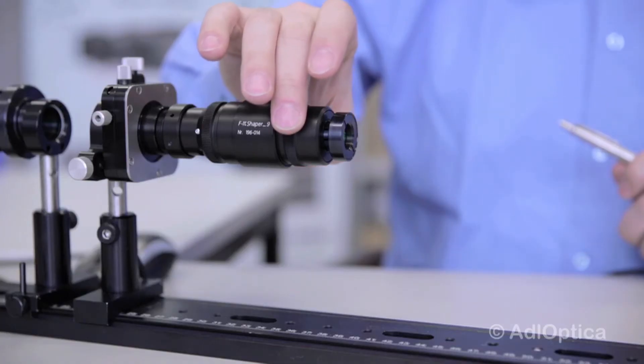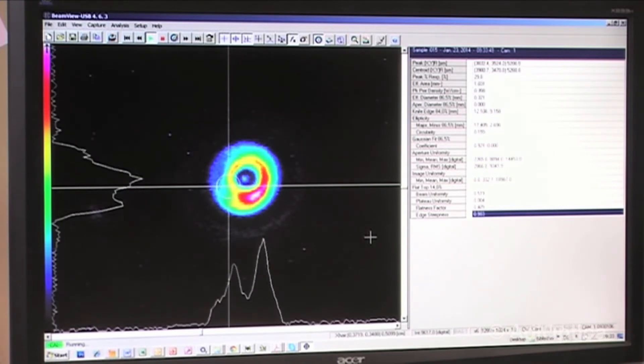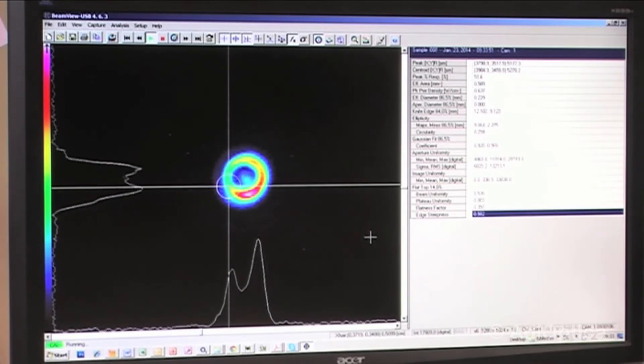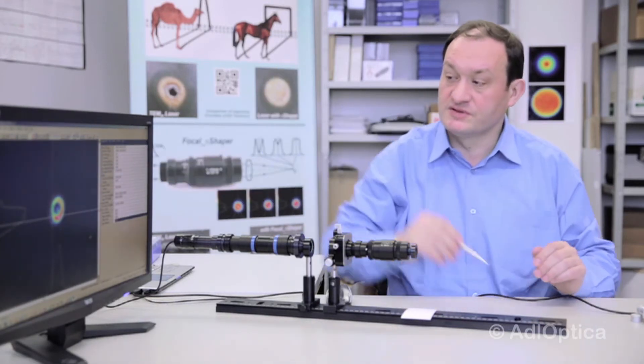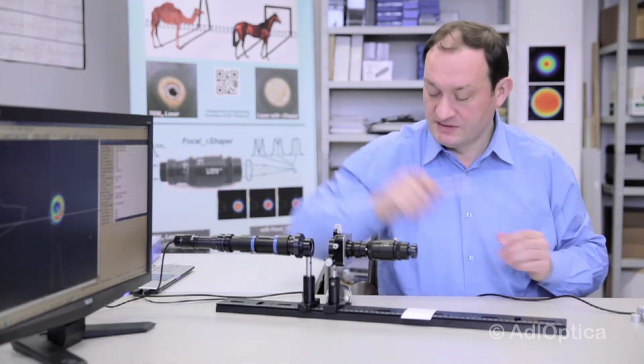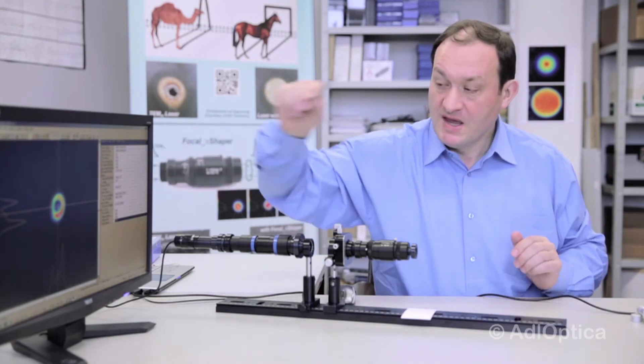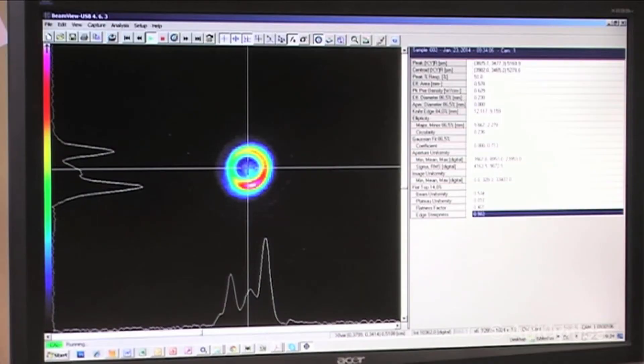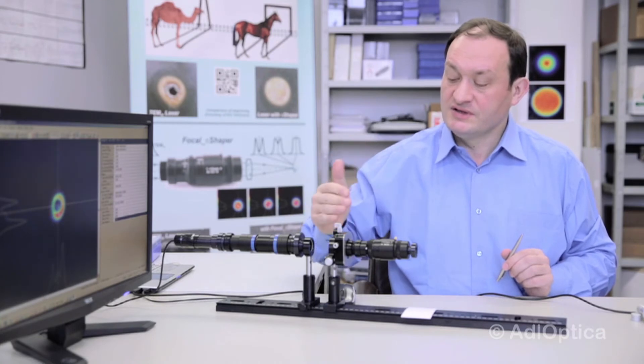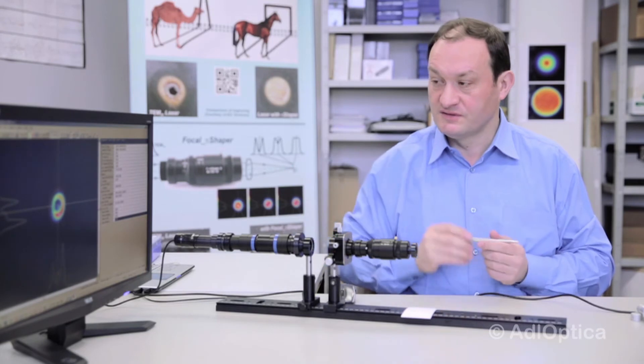We still did not finalize the alignment. To finalize it, we always recommend to get a so-called donut spot. So you see it looks round, but it is not perfect because the maximum intensity is in the bottom of the beam. And now we have to correct this profile, get it provided again round and symmetric using angular alignment. So this means that we have to improve the position of these buttons.